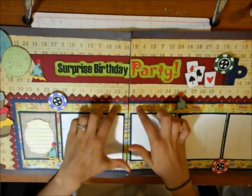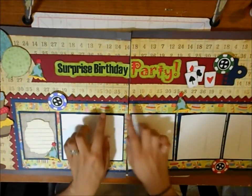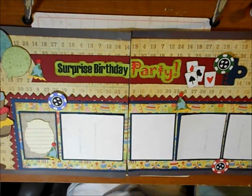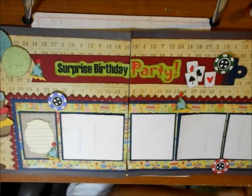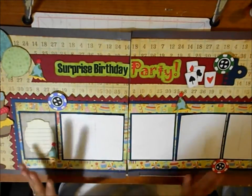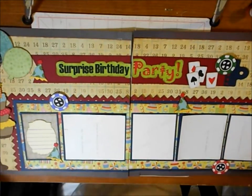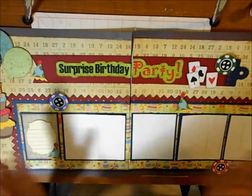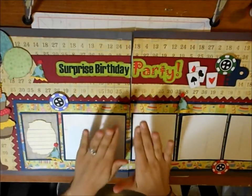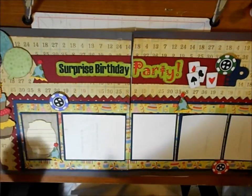The last thing I was going to say is the reason I made this mat in this configuration is because I'd only bought one sheet of this paper, and I can tell you the name of it actually. It's from Recollections and it's called Birthday Party, and I loved it because it was exactly all the colors that I used, a lot of reds and yellows and blues. I mean it was just a very generic surprise birthday party, and I loved that it had all those colors, and it was definitely very birthday-ish. But I only had one sheet of it, 12 by 12. So what I ended up doing was cutting it in half.